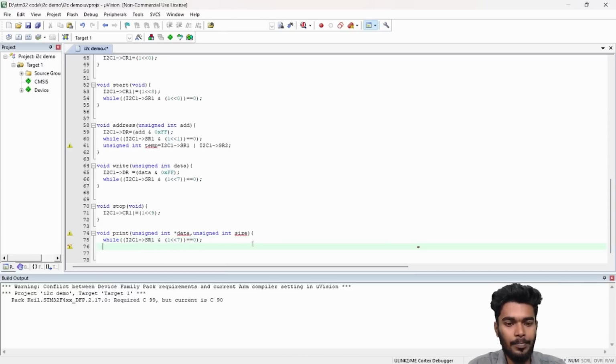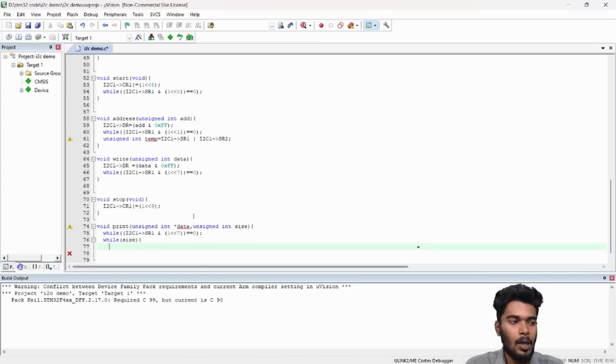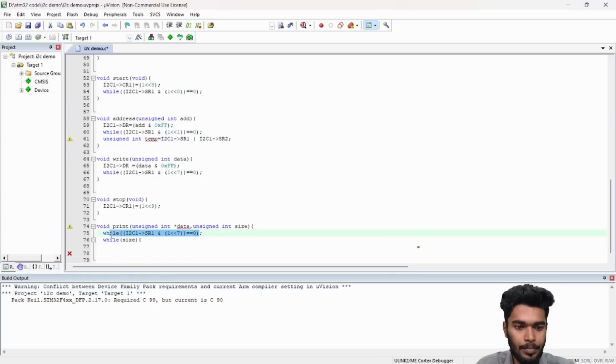After setting, we will create a while of size. So it is going to run till this size. Then again we have to check whether the TXE bit is set or not in the 7th bit. So again we have to check this condition.